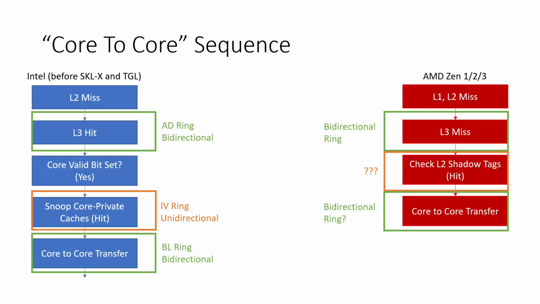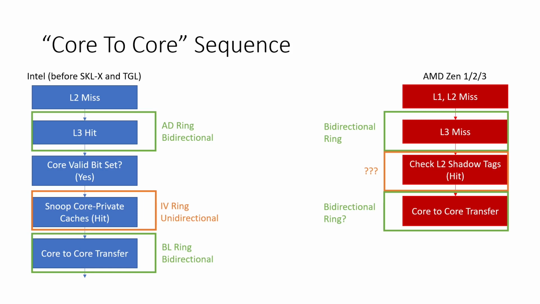Now we have a better picture of the core-to-core flow for both AMD and Intel. As you can see, things are very different after the L3 lookup. On Intel, you traverse a unidirectional ring. I don't know what interconnect AMD uses for the shadow tags, although Wikichip does say the shadow tags duplicate the L2 state and tag entries for indexes in that slice, so maybe it doesn't need another hop on the interconnect. Maybe it's checked right there in the L3 cache slice, and that L3 cache slice manages the entire lifecycle of a request to L3, regardless of whether it's a hit or miss.